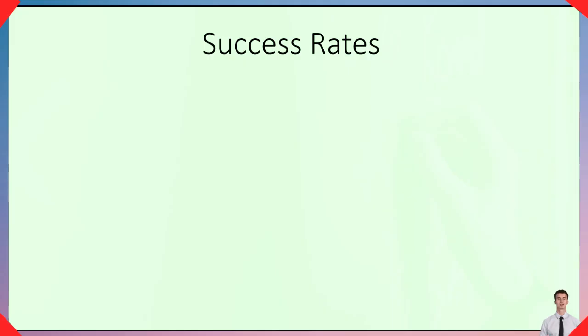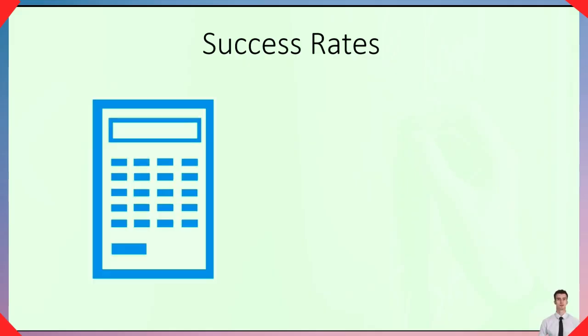Let's discuss success rates. Before we go any further along in this course, I want you to start projecting your success, meaning let's do some math. Let's plan ahead for proposals, meetings that we're going to have, and what should all come out of that. We're going to do some calculations and have a look at it, because I don't want you to submit a couple of proposals, not get any meetings, and think that you're doing anything wrong. On the other hand, if you submit 200 proposals and you never hear back from anybody, that's alarming too. So I want to show you what sort of successes you should have along the way.